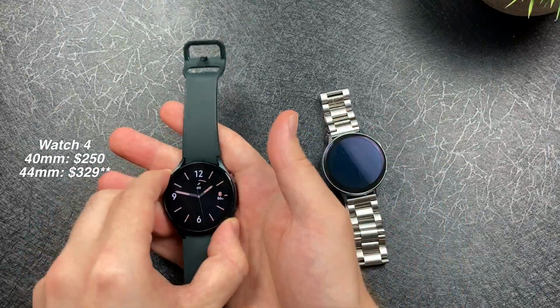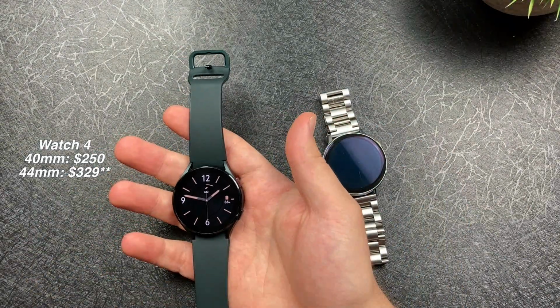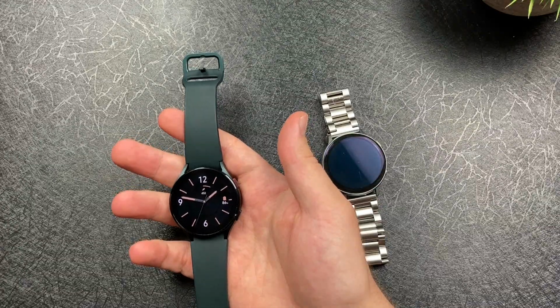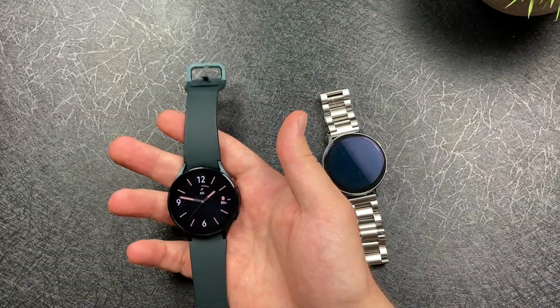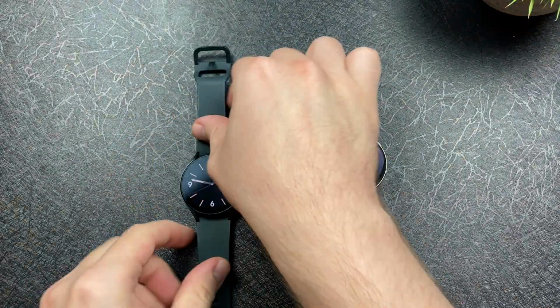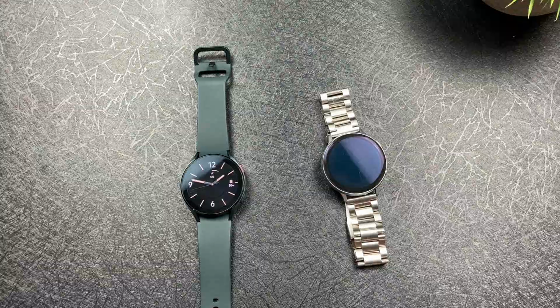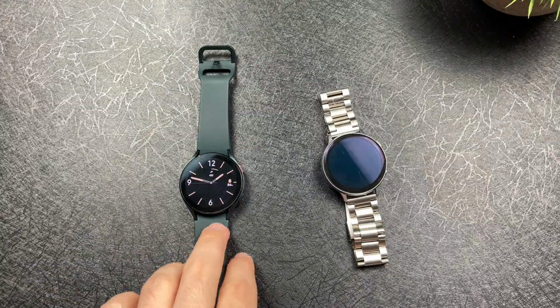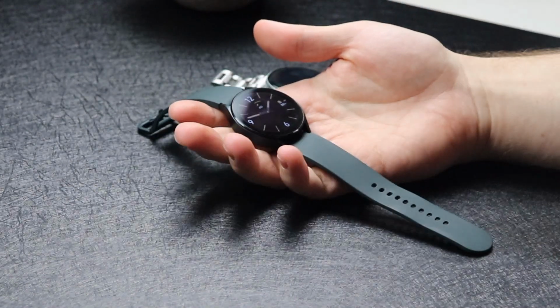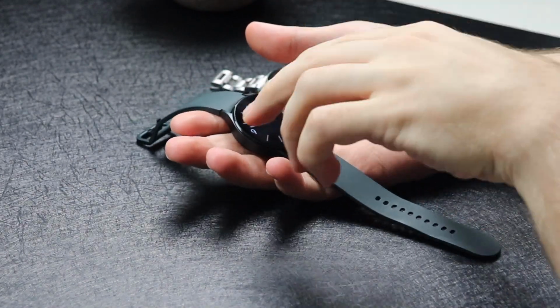As for the Galaxy Watch 4, it starts at $250 for the 40 millimeter, and this is only for the Bluetooth model, and $300 for the 40 millimeter LTE. So for the smaller size and LTE, it's priced about the same as when they first came out. The 44 millimeter also costs $280, and $330 for the LTE version of the larger 44 millimeter Galaxy Watch 4.